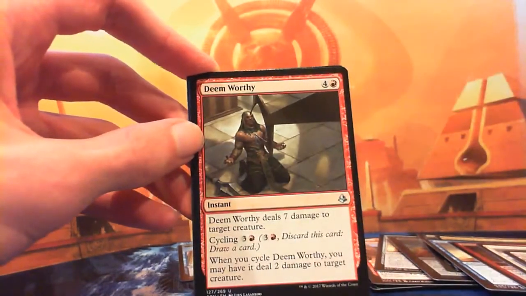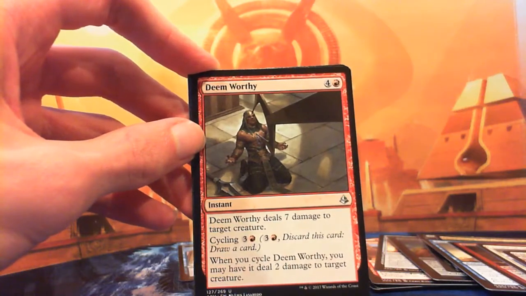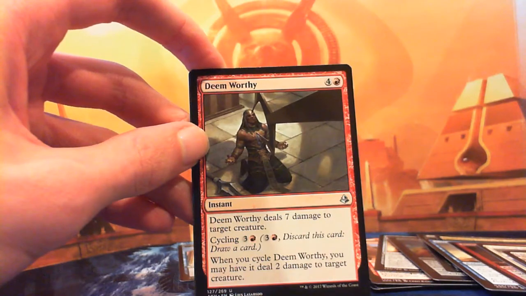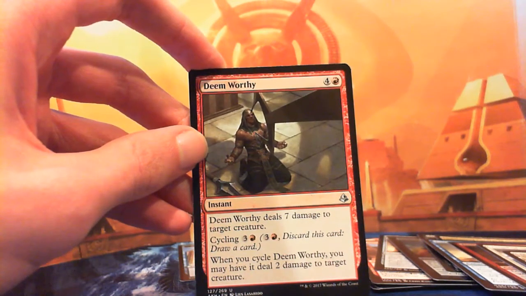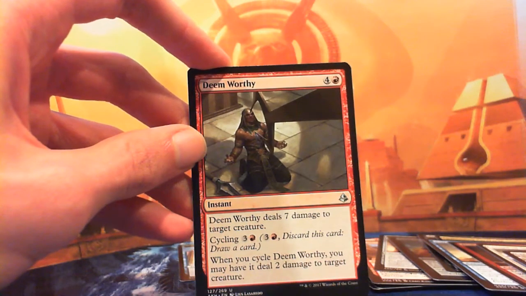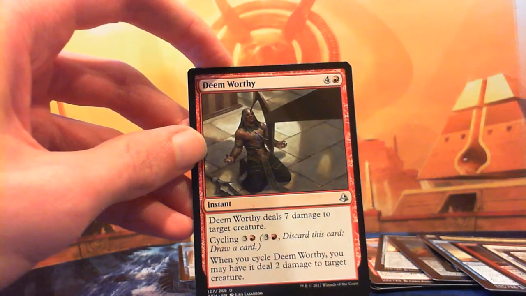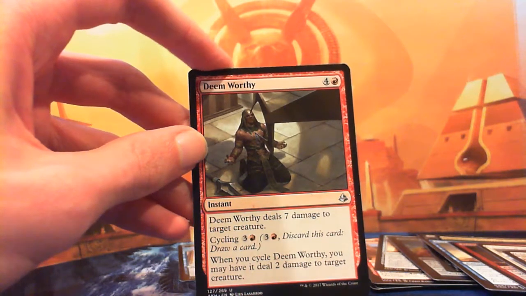Deem Worthy, 4 and a red, instant. Deem Worthy deals 7 damage to target creature. Electrify, 4 mana, 4 damage, that's fair. Deem Worthy, 5 mana, 7 damage. That thing really needs to go away now. You can also cycle it for 3 and a red, and when you cycle it, you may have it deal 2 damage to target creature. So, this card reads, 4 and a red, deal 7 damage to target creature, or 3 and a red, deal 2 damage to target creature and draw a card.